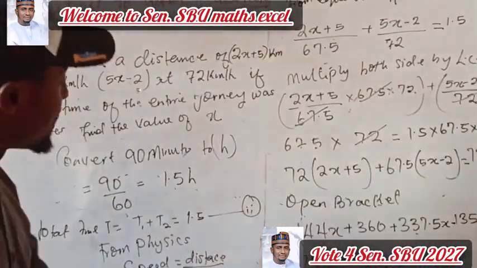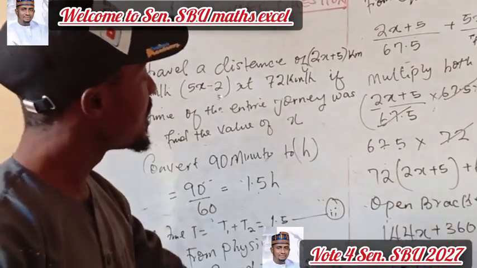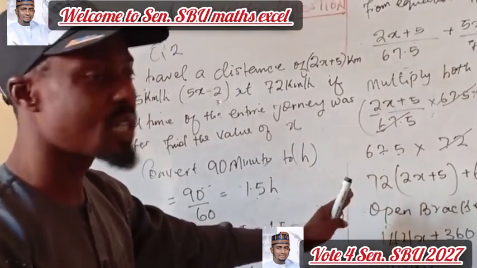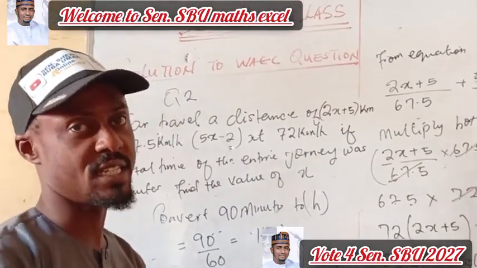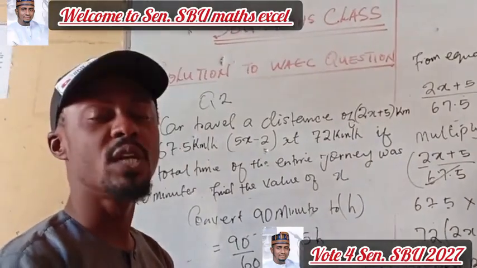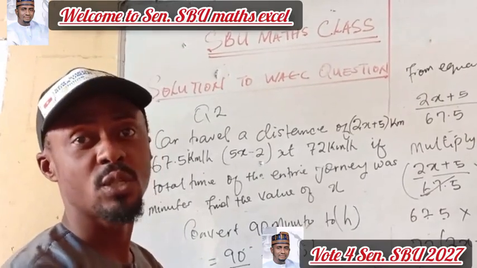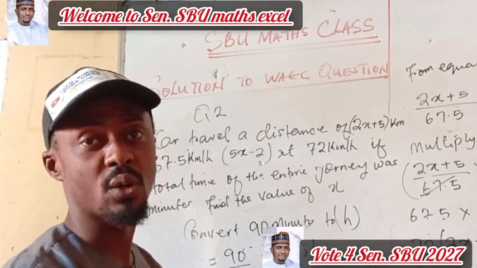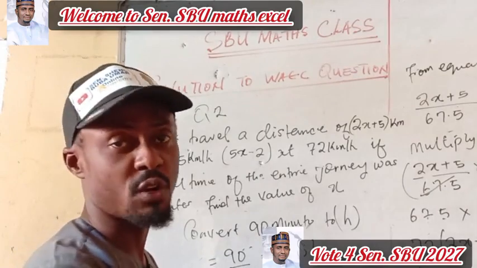Follow everything serially the way it is. Use your calculator to punch everything so that you know how to use the calculator very well whenever you encounter equations like this. You play with your calculator, play with clearing fractions, play with expansion of brackets, then you simplify everything. After collecting like terms, you divide both sides by the coefficient of the unknown.